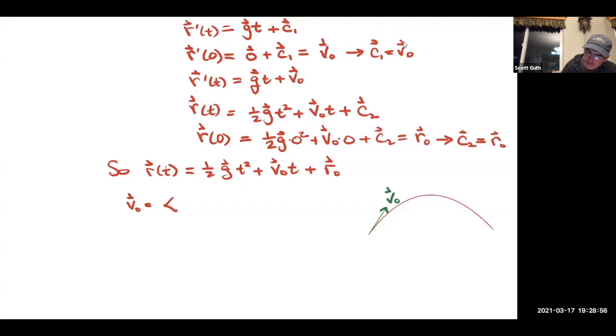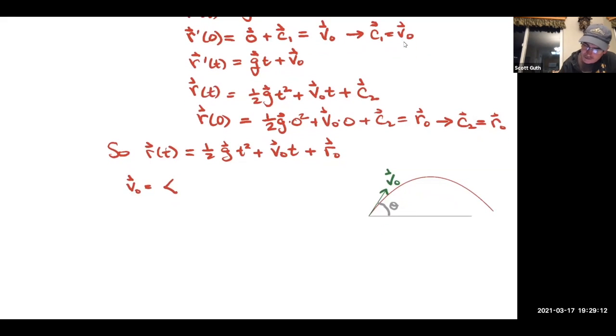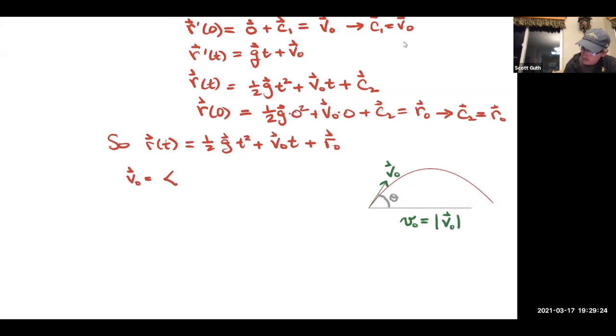And we're going to define this in terms of an angle of inclination. So I'm going to give a horizontal here and call this angle theta, like that. And let's go ahead and say that script v naught will be the magnitude of the vector v naught. So therefore, we can step back and say v naught, the vector, is going to be script v naught cos theta, script v naught sine theta. Okay, any questions about that one?